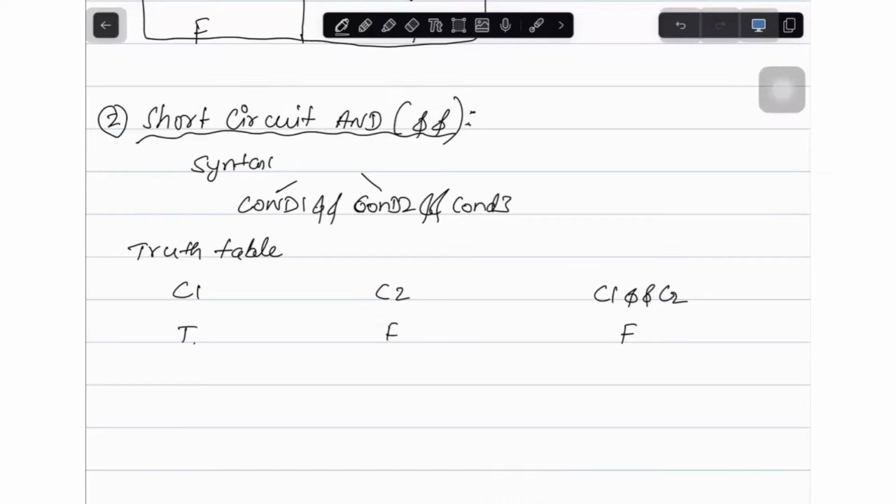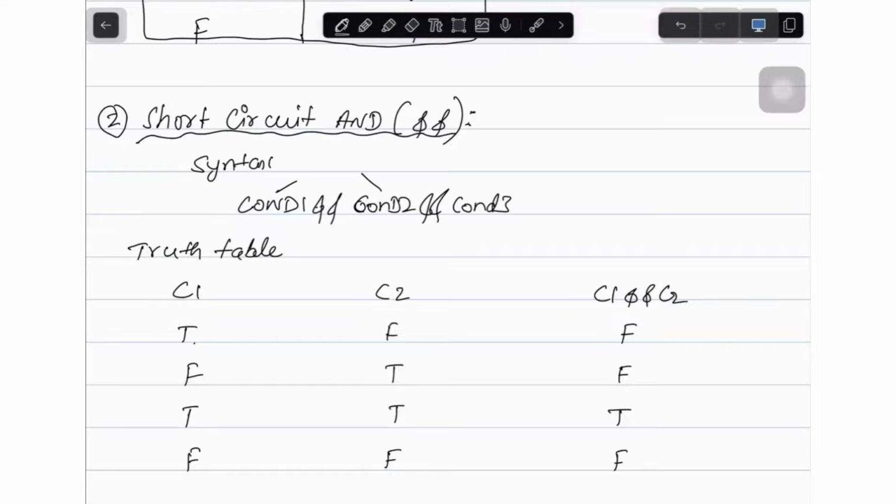False. Now I have my condition 1 false, and I have my condition 2 giving me true. In this case, what is the result that I will get? Again, false only. Now I have the third one. My first condition is true, and my second condition is also true. Now in this case, what is the result I will get? I will get the combination result as true. Again, I have my first condition as false, and my second condition also evaluating to false. In this case, what will be the combination result? It will give me false.